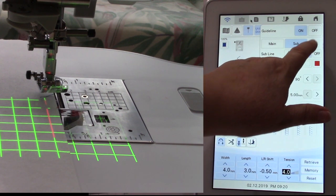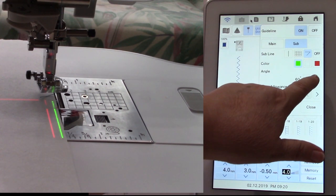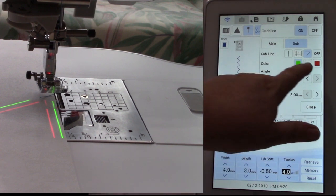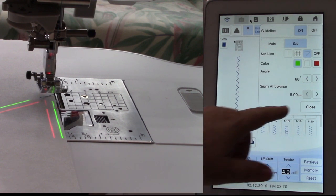I can also use an angled line here, and I can change the angle of the line: 90 degrees, 60 degrees, 45 degrees. When would I use that? Probably if I was doing a star for quilting. It lets me line up the edges of my fabric on the outside lines, and then I'll know exactly where to start sewing on the inside line. So it really does help you if you've ever done a star that ends up being a little too full in the middle. This will solve that problem for you. It's really not a bad thing at all.